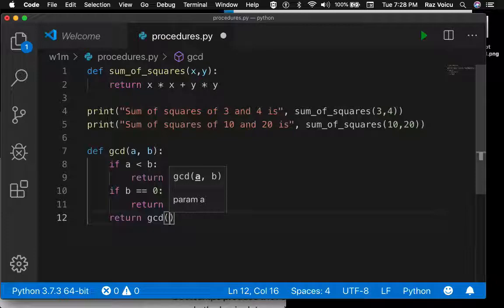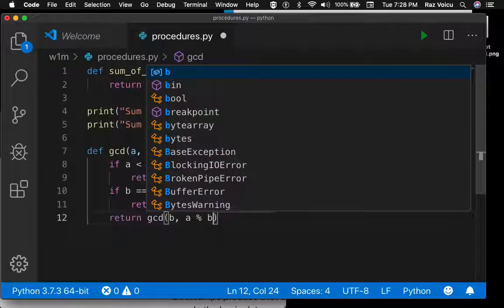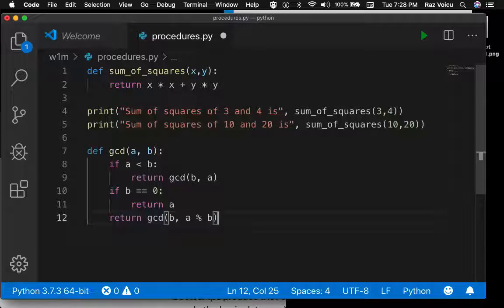But when I take the remainder of a divided by b, that remainder is less than b. So I want to always have the first number as being the bigger one. So I'm going to say b and a remainder modulo b. Okay? So this should give me the result.